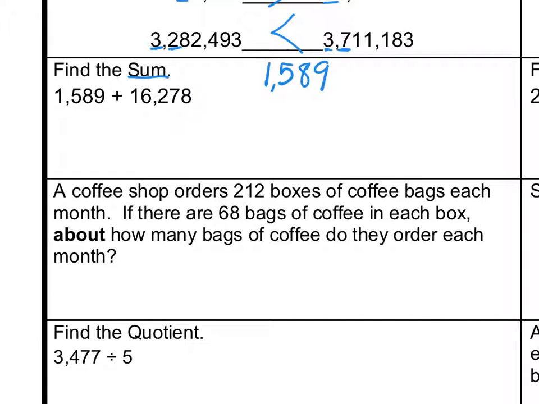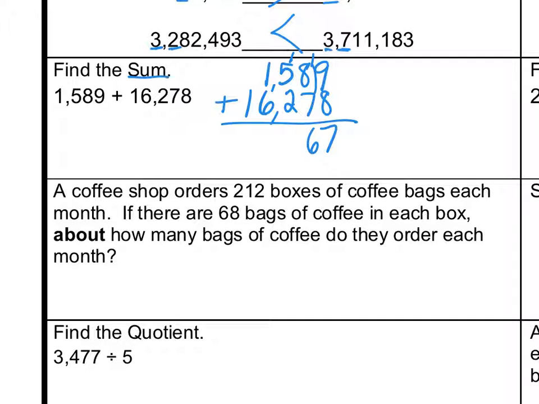When you see the word sum, you know that's the answer to an addition problem. That means that these two numbers we're putting together are called add-ins. Add-in plus add-in equals sum. 9 plus 8, I'm going to steal one from the 8 to give to the 9, so it's really 10 plus 7, 17. We can give this 1 to the 7, so we've really got a doubles fact. 8 plus 8, that's 16.